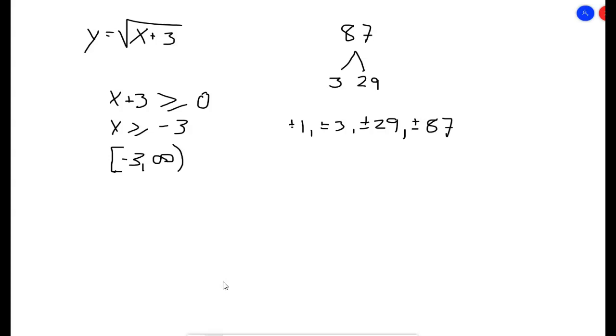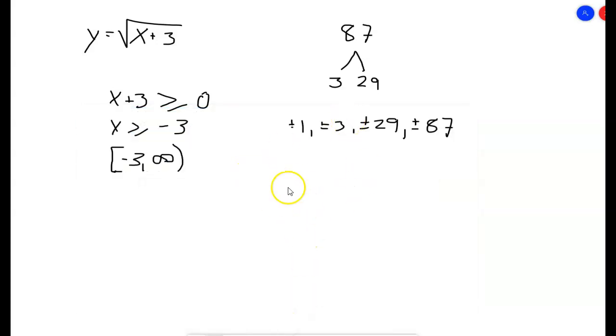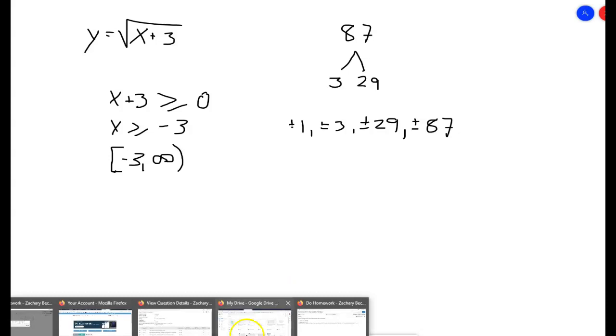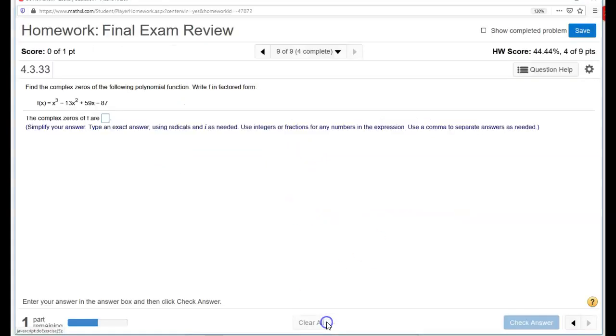That's my only choice. So I know that I'm not going to be able to factor that polynomial easily once I get it. But once again, we have 3 as one of our roots, so I'm going to use synthetic division to break that polynomial down to a second-degree polynomial. So 3, and let's go back up to it.